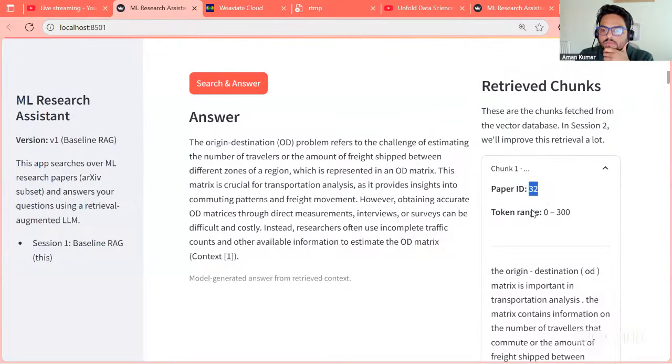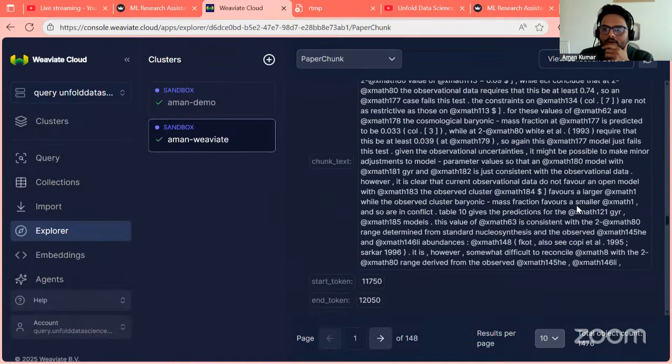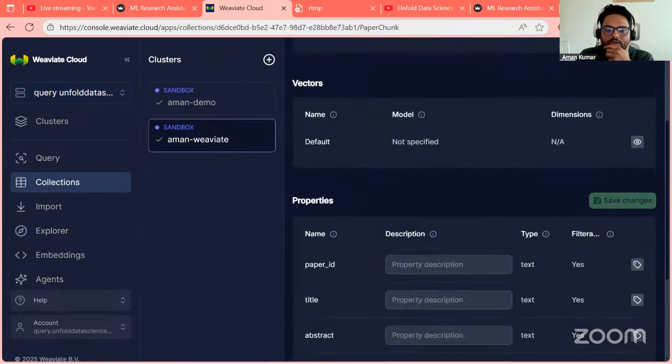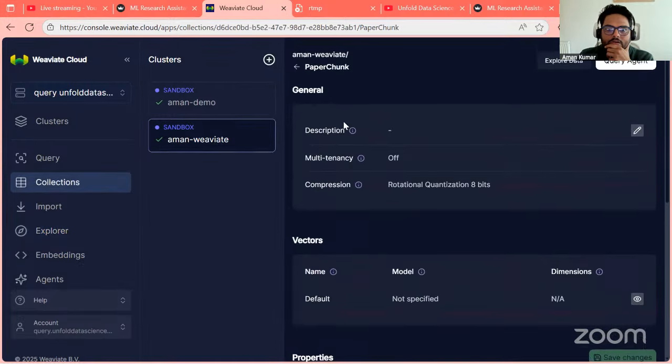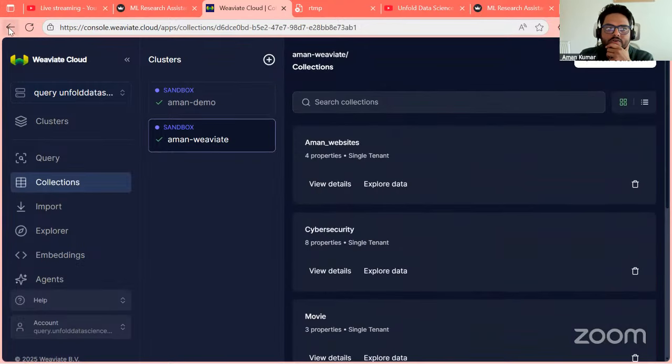Chunk 1, paper number 32, 0 to 300. Chunk 2, 32, 52 to 550. View collection details. I basically want to see where from it is fetching, because that is where our problem lies.